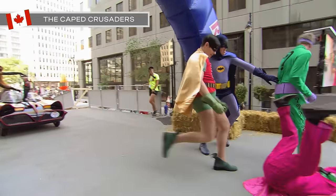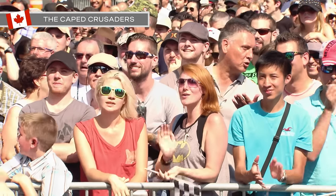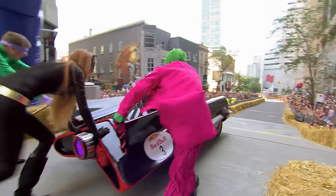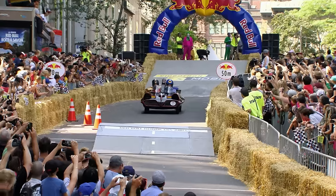So there's the performance — quite a performance as well. Notice Batman and Robin coming out on top again. Cake Crusaders — just don't crash this soapbox. It's too good to crash. Just get it down in one piece. They've worked so hard on this. Batman and Robin on the way down in Montreal.